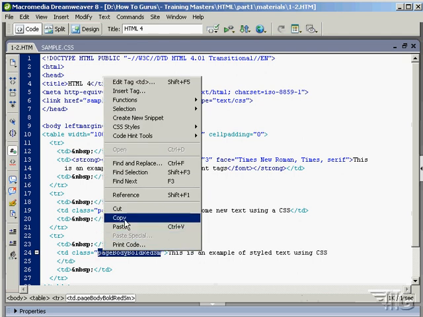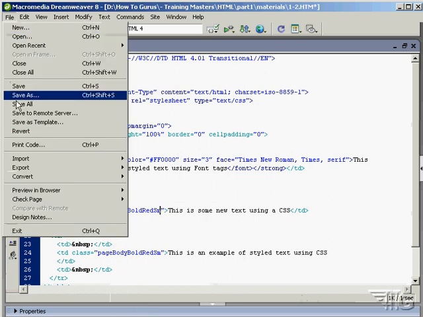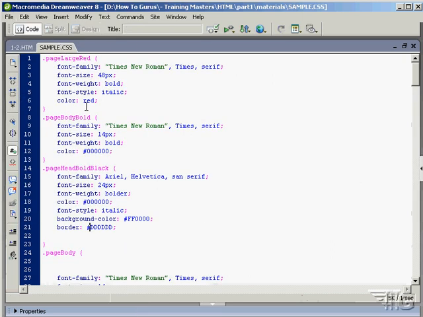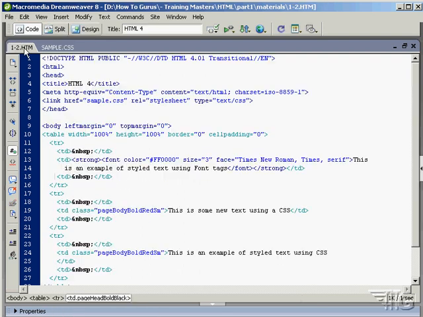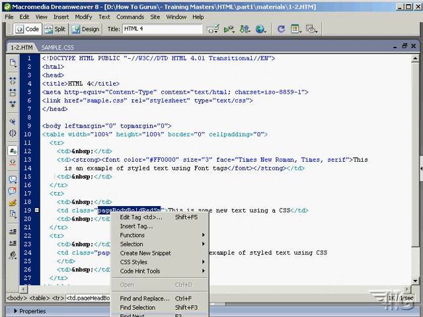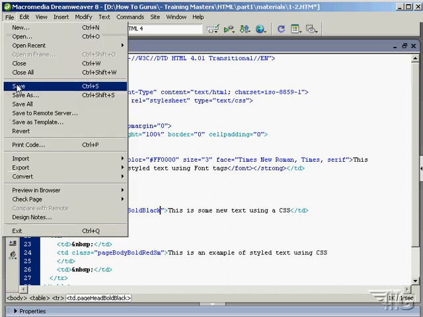Let's do a copy, paste. I'll save this. File, save. This kind of clears that. Let's go back here. Let's save this again. Copy. Let's go back to our code again. Put in this new one, which has now been changed, and let's just paste that in. So I'm just copying and pasting the name of the class, and save this again.